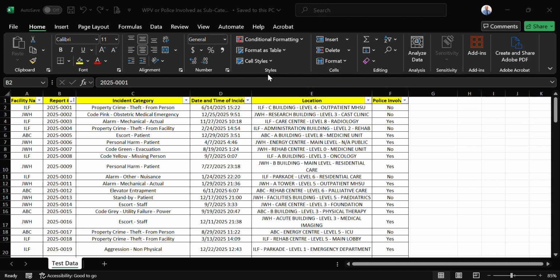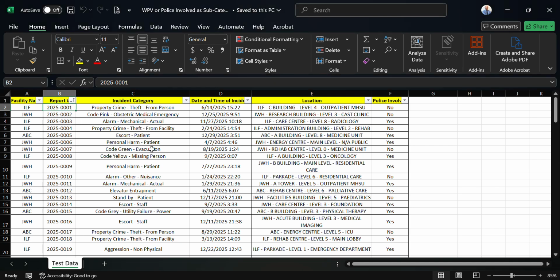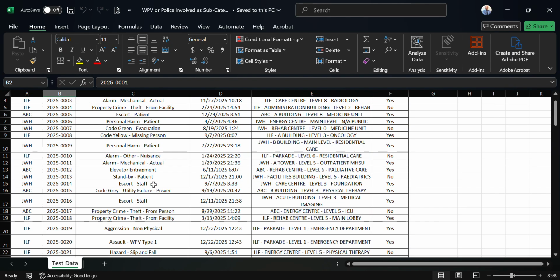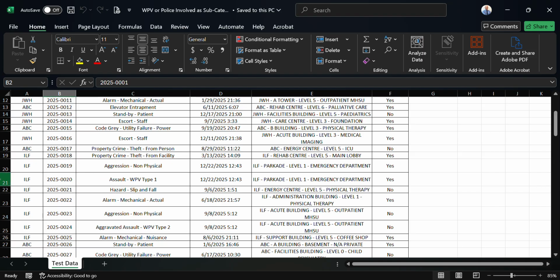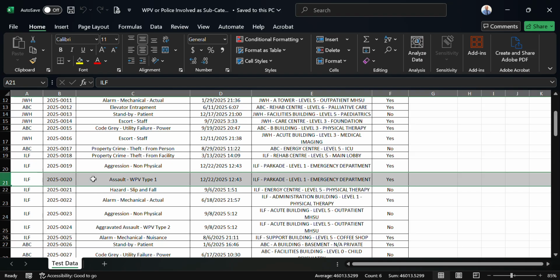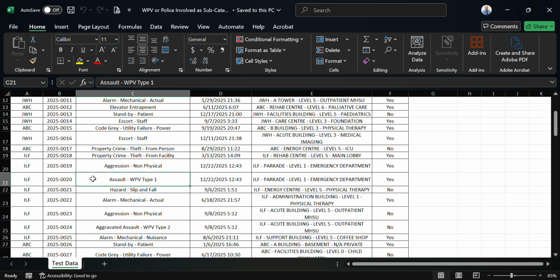So here we have a sample data set. It's got the 6 columns that align with the IHSS format. But what's missing is the workplace violence column. And that's because, again, in this particular data set, if I highlight this row here and this cell here, we can see that the workplace violence type is actually a subcategory attached to, in this case, the assault category.